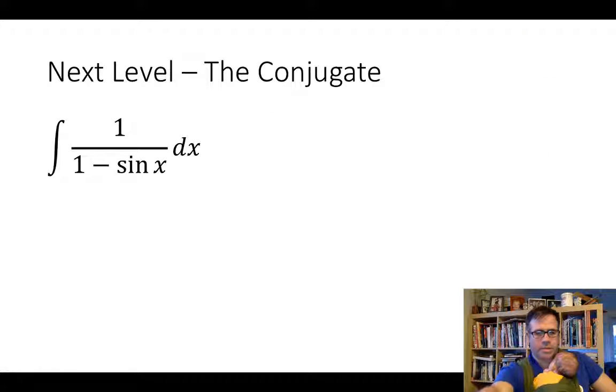Well, here we have something that doesn't fit any of our answers. Doesn't fit a trig identity. What can we do? Well, we can use the conjugate. So if you see something that needs to get squared, especially if it's on the denominator, and it's got a plus or a minus, what you want to do is multiply by a fraction that's made up of the conjugate. So 1 plus sine x. But of course, you have to have that on the top as well.